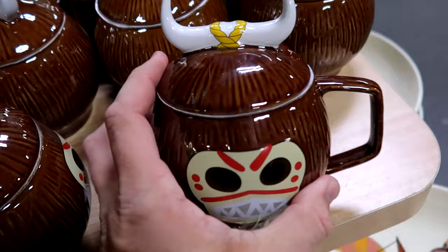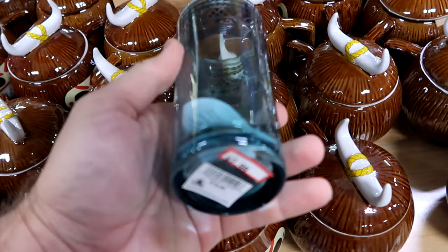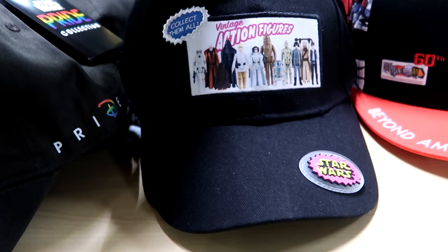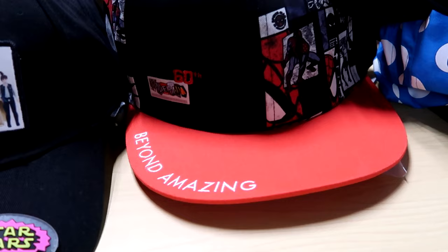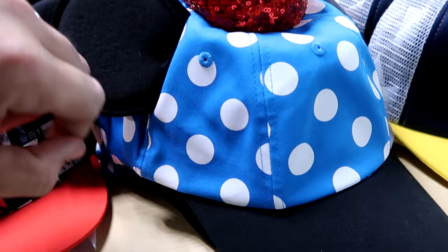Matching Moana coffee mugs with removable tops are $12.99 from $25, and glass drinkware from the collection is $8. In adult baseball caps: Star Wars Pride Collection caps for $8 from $30, vintage action figure Star Wars caps all embroidered with a rubberized patch for $7.99. They also have 60th anniversary Spider-Man caps embroidered 'Spider-Man Beyond Amazing' in comic book strip style for $7.99, and a cute Minnie Mouse cap with blue polka dots and a flower for $7.99.